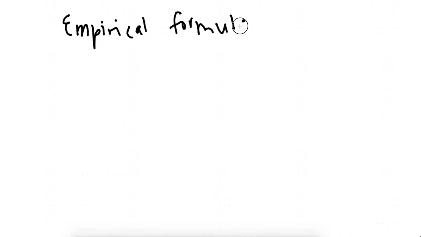So we're going to start with empirical formula, and in empirical formula what we need to do is make a table. Okay, we are usually given 2 to 3 elements, usually 2. So the first thing we do is we write down the elements. In this case, for practice, we just use X and Y. These are the elements. Okay, the name of the elements could be magnesium, sodium, whatever.